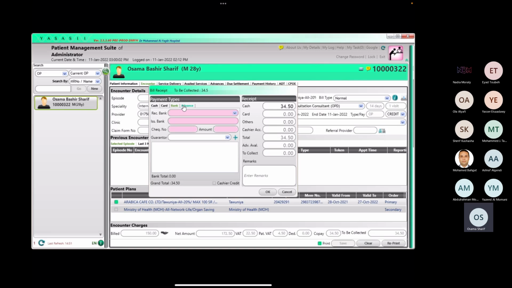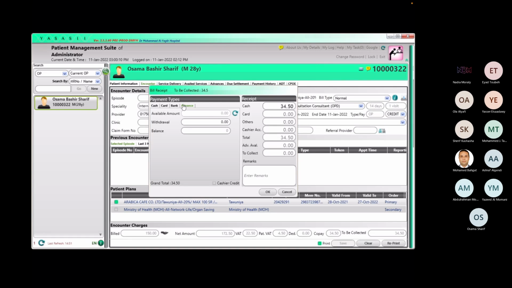You also have an option of bank payment, which no one uses, and advance payment. So if this patient, let's say, had some amount due to him, a store credit sort of scenario, if he had availed some service but then cancelled it, we did not refund that amount in cash, but told him that this amount has been kept on his account. So he can use that advance amount for other consultations or other services in the hospital. That's something you can do.